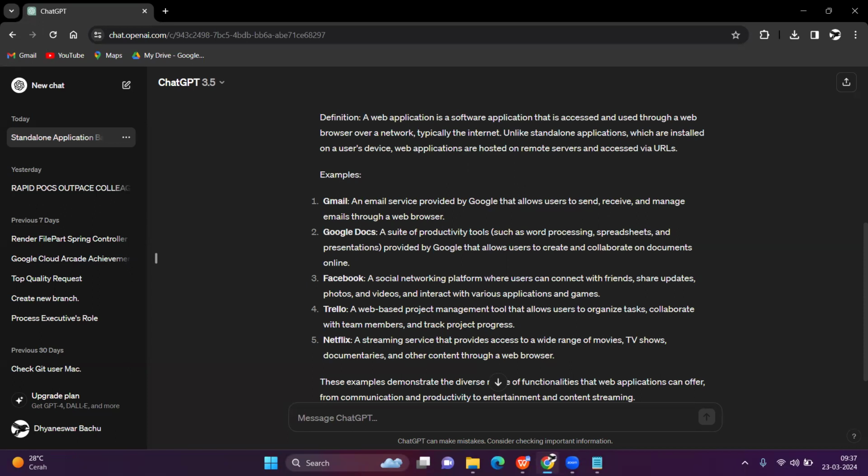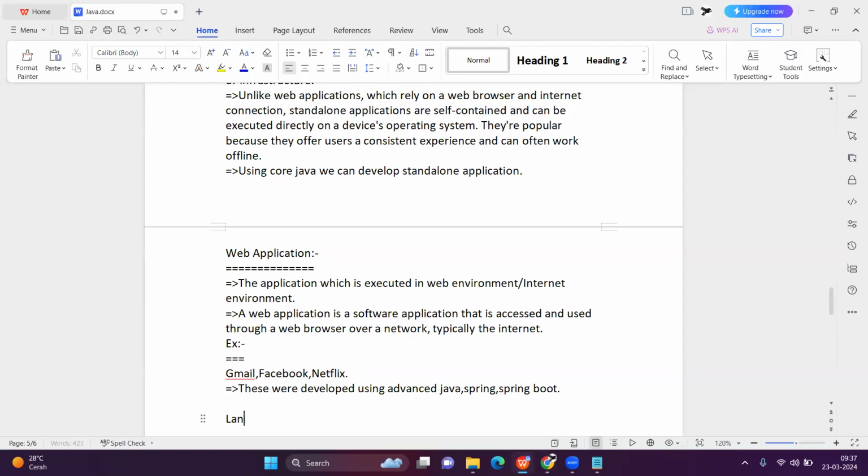We need to know some of the basics like the definition of language, technology, and framework. First, we will see what is a language.